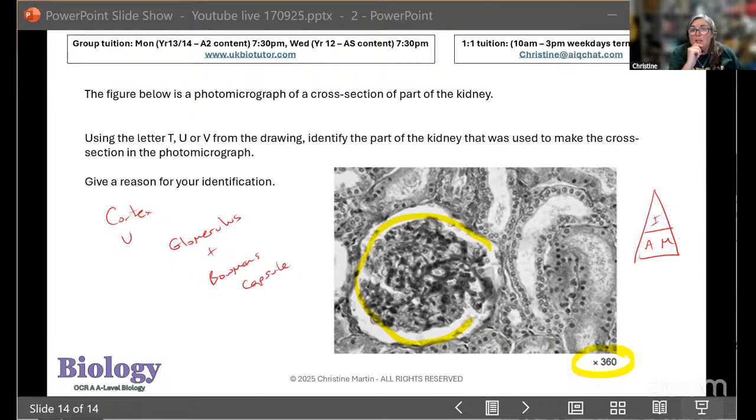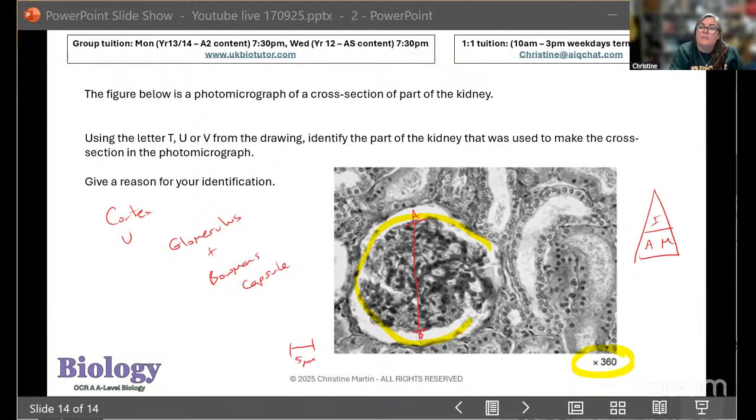They could ask about the image size. They could give a question where they say, right, what is the size of the glomerulus? So measure from A to B. Or they could give you a scale bar and then expect you to use that. If that scale bar is 5 micrometers, can you describe how you would use that scale bar to figure out the actual size of the glomerulus, for example?